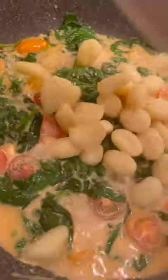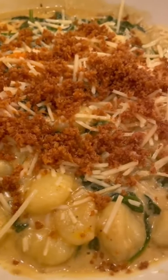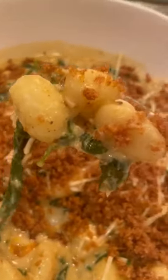Give it a little chefy chef wrist action and we put in our gnocchi. Place it in a bowl, but we're not done yet — we have to add those garlic butter breadcrumbs. The perfect finish to this incredibly creamy savory dish. And that is how you make dinner for your vegetarian wife.